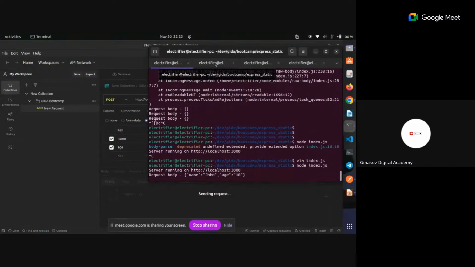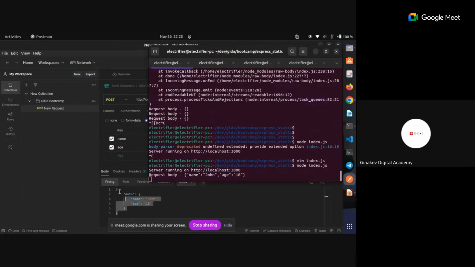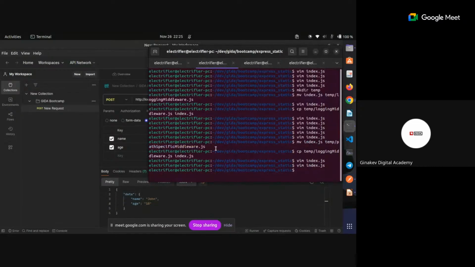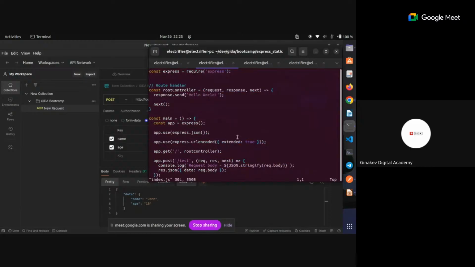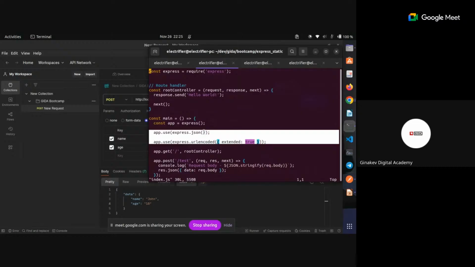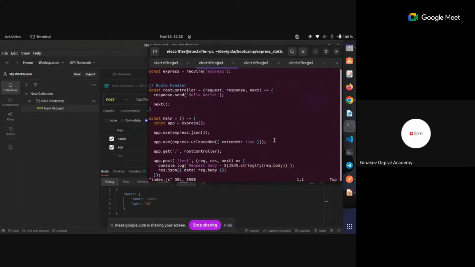Sending this now, we will now see a defined request body, just the way we sent it: name John, age 18. So we now see why you must always make use of these two middlewares. You are always going to be configuring these two.